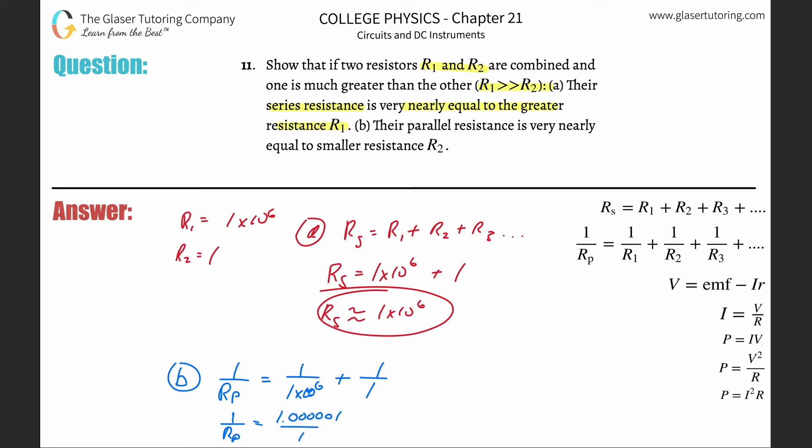And then that's really over 1, but you don't want to know 1 over Rp, right? We've seen this 14 times now, we've got to flip it. So it's basically Rp is going to be equal to 1 over 1.00001. Might have put one too many zeros in what I'm saying, but do the division in the calculator and that works out to be 0.99999. Notice how this is very close to 1.